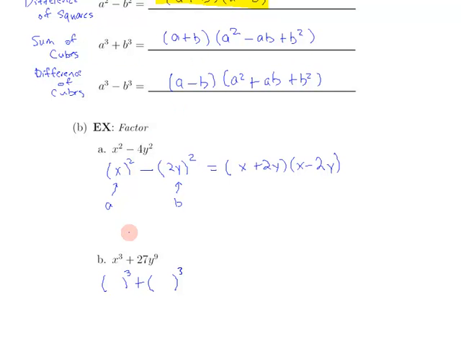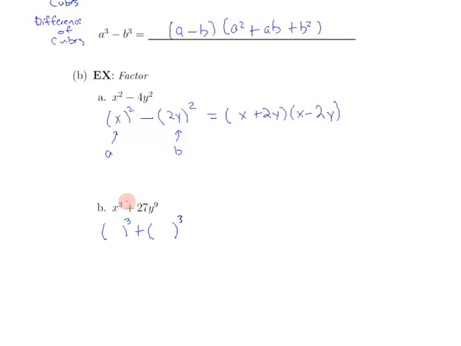Okay, now coming back down here, let me write this out. This is going to be x cubed, and this is going to be, what is it that's cubed that gives me 27? Well, that's a 3, because 3 times 3 times 3 is 27. Now, what cubed gives me y to the 9th? I have to remember that whenever I raise an exponent to a power, I have to multiply the exponents, right? If I had y squared cubed, that's y to the 6th, which wouldn't be enough, so that doesn't work. It has to be y cubed to get me to the y to the 9th. So that's why I'm going to put a y cubed inside here, identifying now that's my a and that's my b.